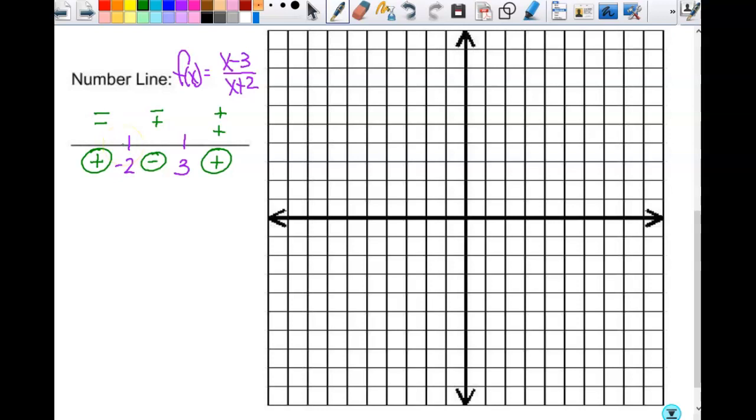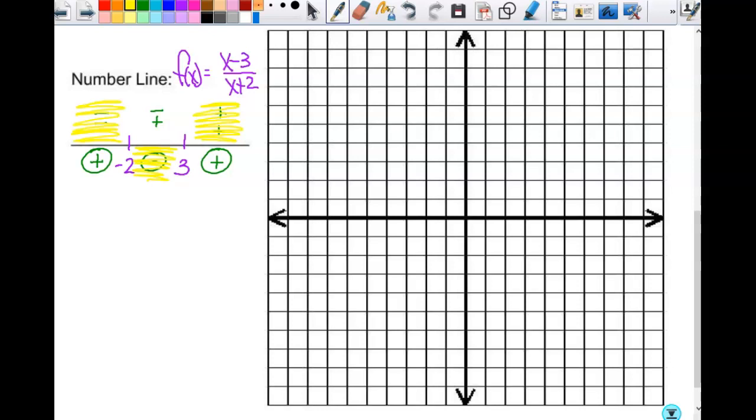That number line represents the x-axis. So if it's positive, that means all of my y values are above the x-axis. When it's negative, all the y values are below the x-axis. Okay? Because right now, we don't know if we want it greater than or less than. We just want to know when is it positive, when is it negative. Okay? So we've got all our stuff taken care of.